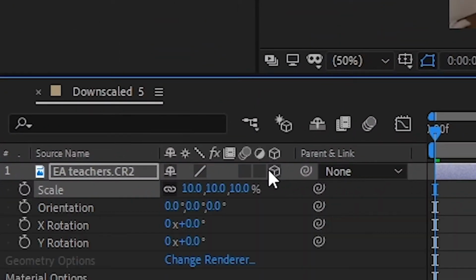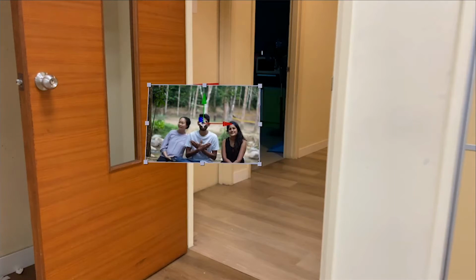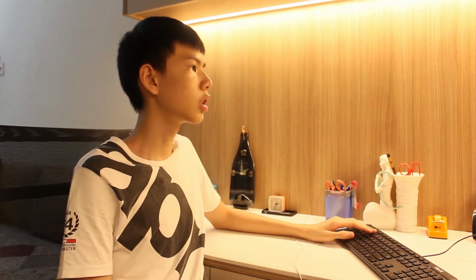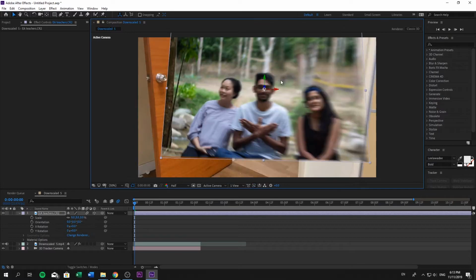After that, you can tick the 3D and motion blur boxes. Immediately after you click the 3D, you can see that your photo has positioned itself inside your video. If you play back the video, you can see that it has stayed right there. So right now this clip is in the middle of the transition between all of the other transitions. So I'm going to want to position this specific photo literally right in front of the camera.